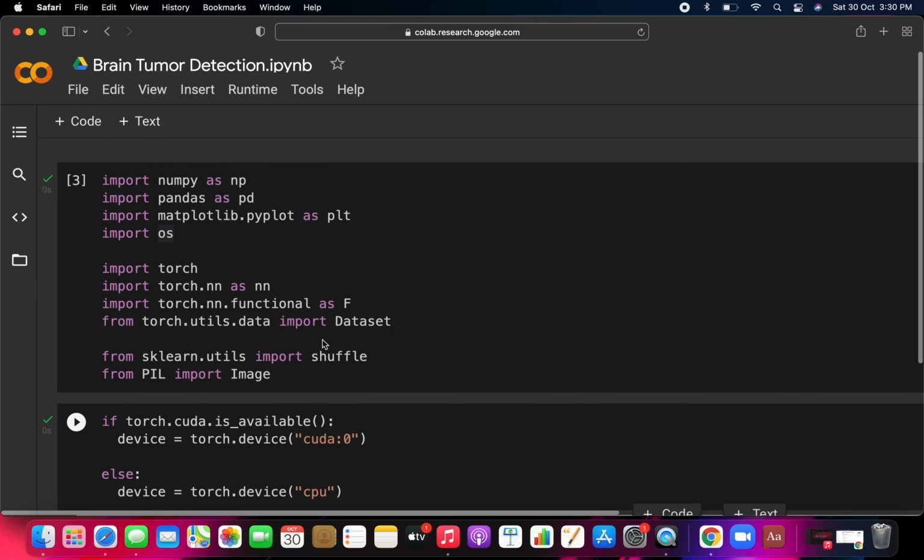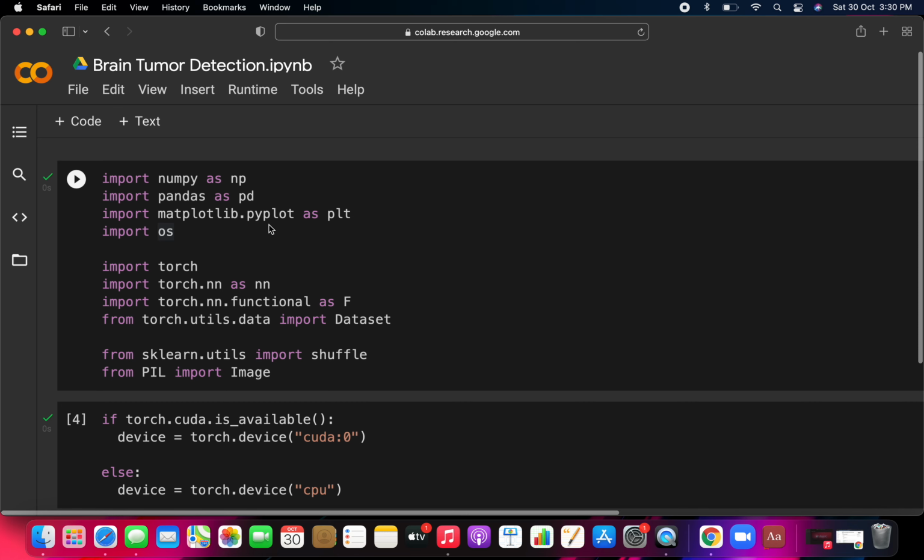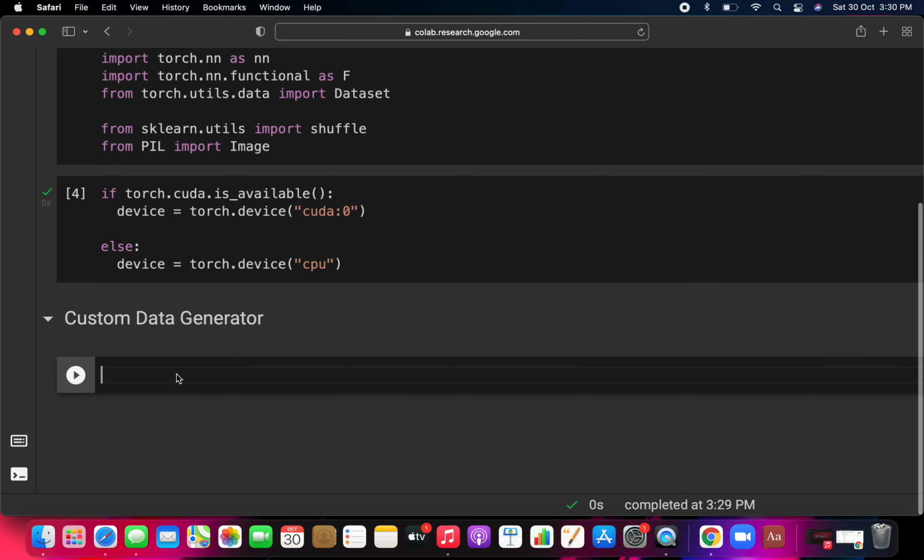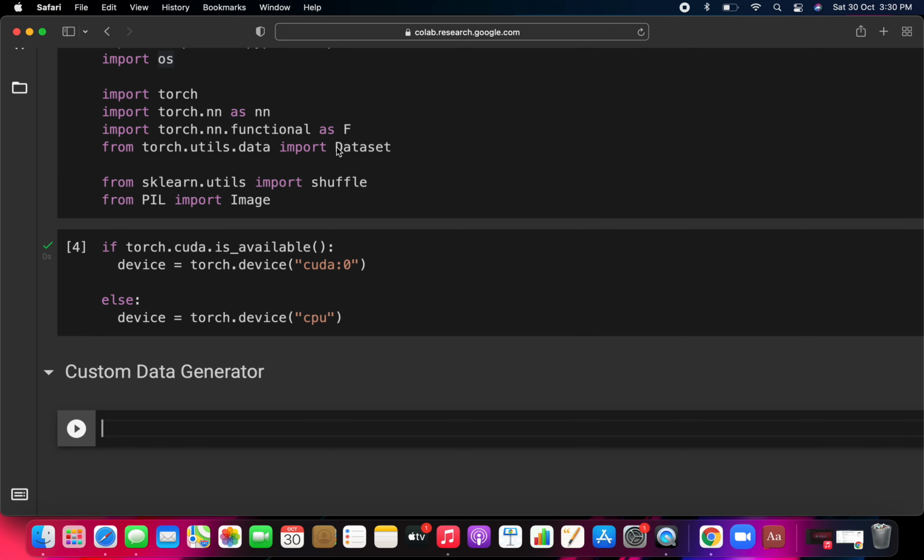Here you will make a class, and that class will inherit all the properties from the parent class, which is Dataset, what you imported here. This is an abstract class. An abstract class means that all the methods defined inside that class, you have to define there also.